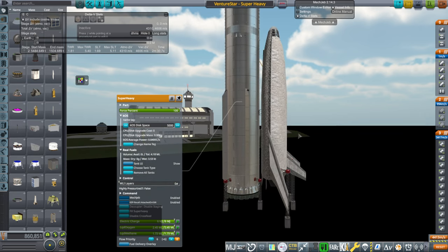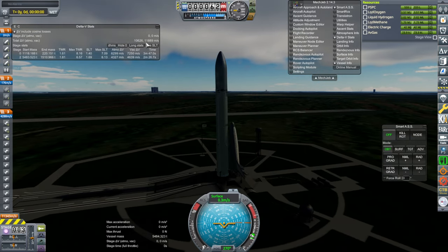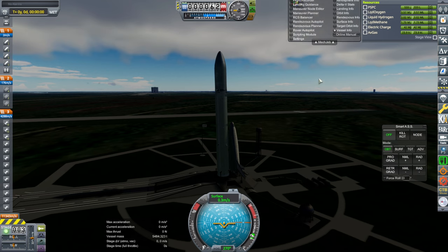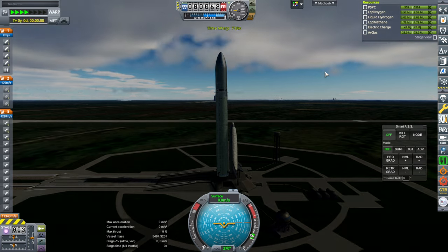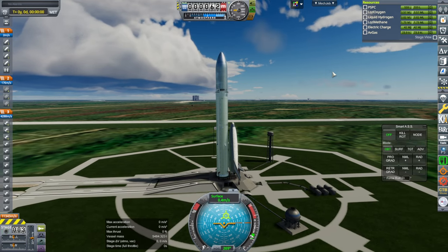Hopefully that'll be enough — we'll have to see. You can see why this was sort of a question mark situation. So far we aren't quite getting it. The drag of having Venture Star on the side is an issue — Venture Star is physically large, it's a big wedge, so it's a bit draggy. The engines have to gimbal to keep the balance, which they normally don't have to do as much of. Interestingly, now we're reading much less delta-V — it used to be 13,000, now we're at 11,889. That's not great. It must not have been reading it properly in the first place.